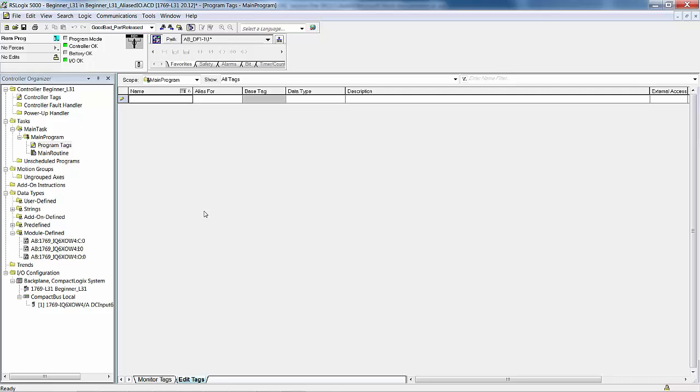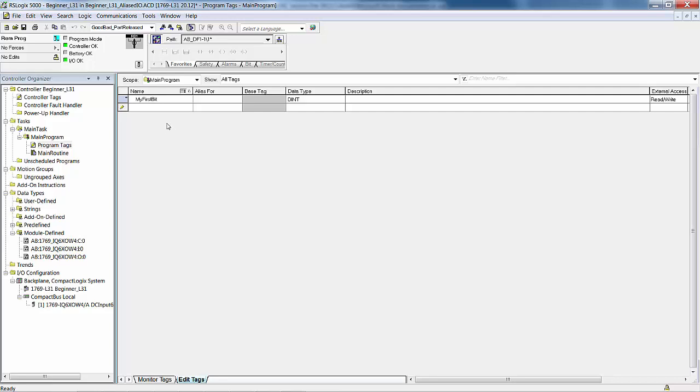I had you go to the main program tags and then click on the edit tags, and you have an open field here. And in this empty field I had you type in my first bit. You could use underscores as readable delimiters. In other words, it could have been my underscore first underscore bit. However, I tend to use uppercase and lowercase to act as reading delimiters. Makes it easy to read, saves memory, saves space.